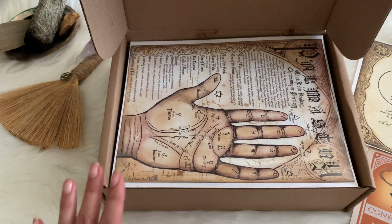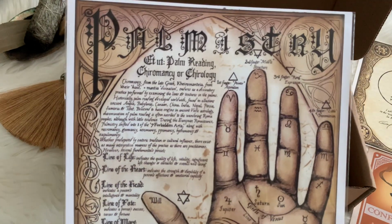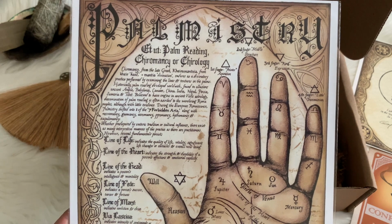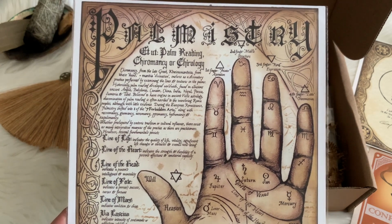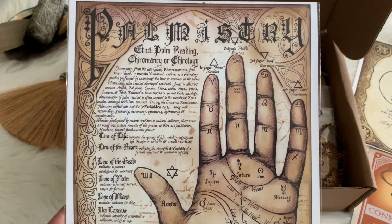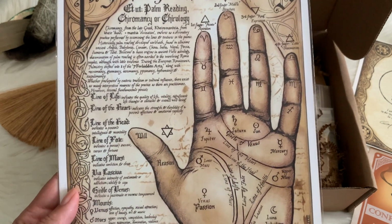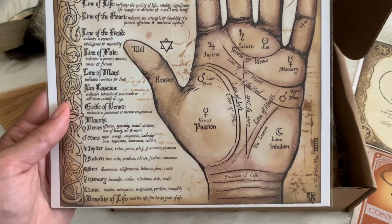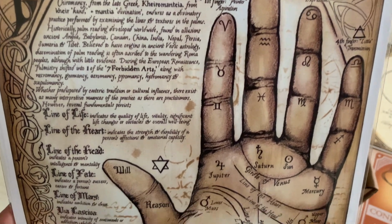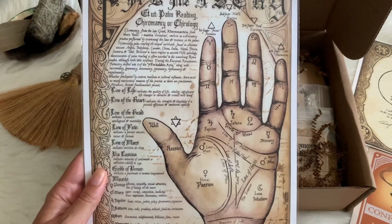It's very nice. All right, so speaking of the Hand of Destiny, check out this. We have some palmistry artwork, which again would look great in a Book of Shadows. Wonderful reference, but also gorgeous art, hence why I say it would look great. But also, since it is rather beautiful and informative, you can put it in a picture frame, place it on your altar, next to your altar, somewhere else in your home. I think it would be wonderful. Let's get in here. Wow. So much awesome information, but also I love their art too.